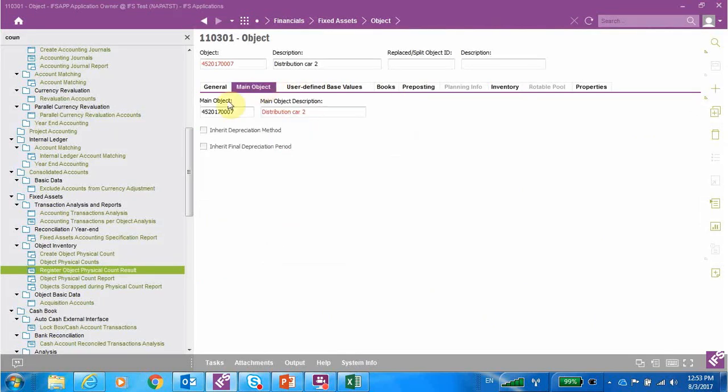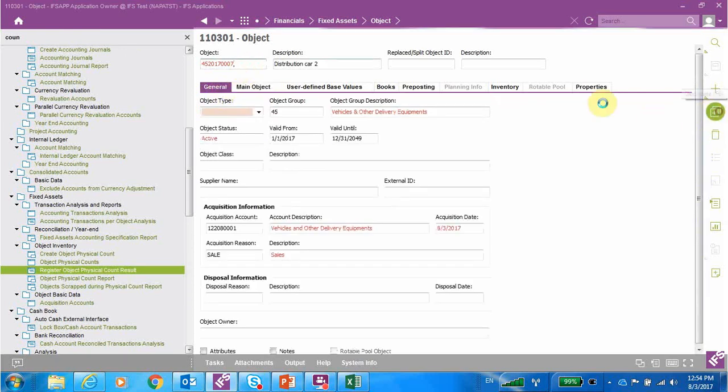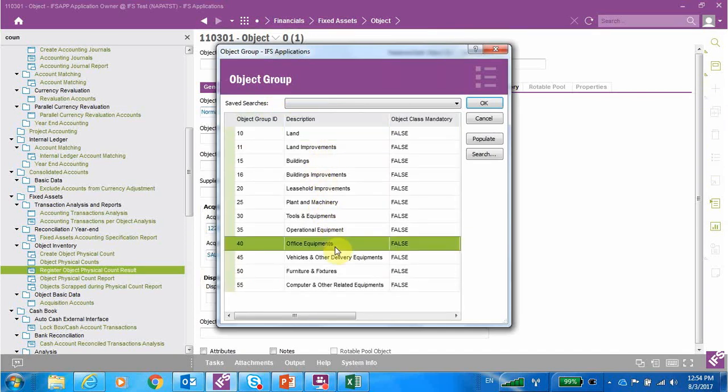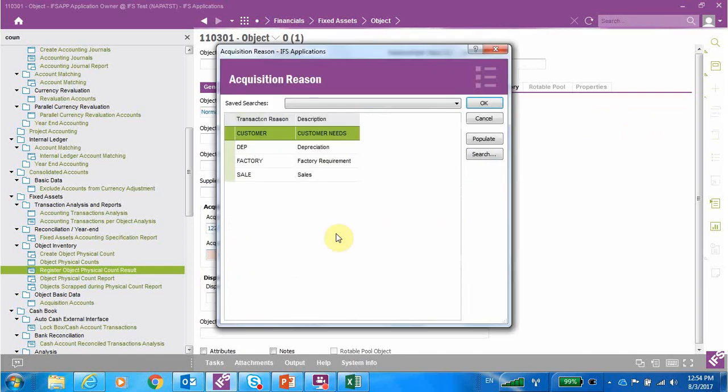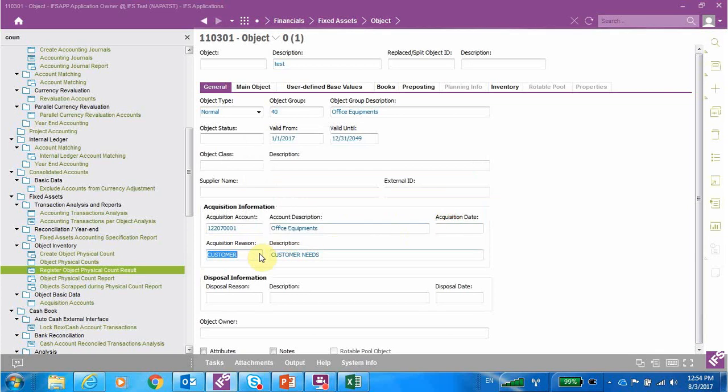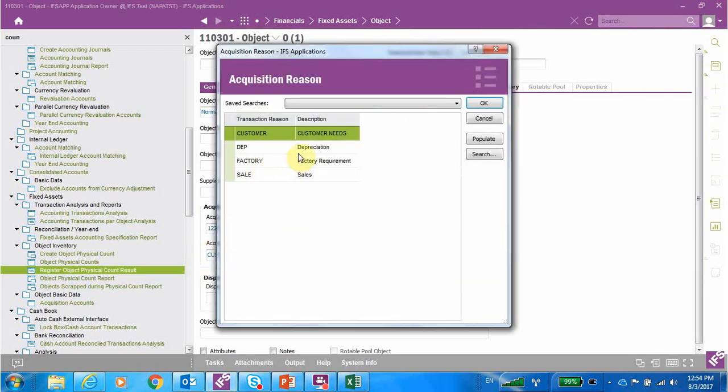We have something called the main object. This main object can be related to a child. For example, let me duplicate this one. This is a test. I will change it to office equipment. This is depreciation.